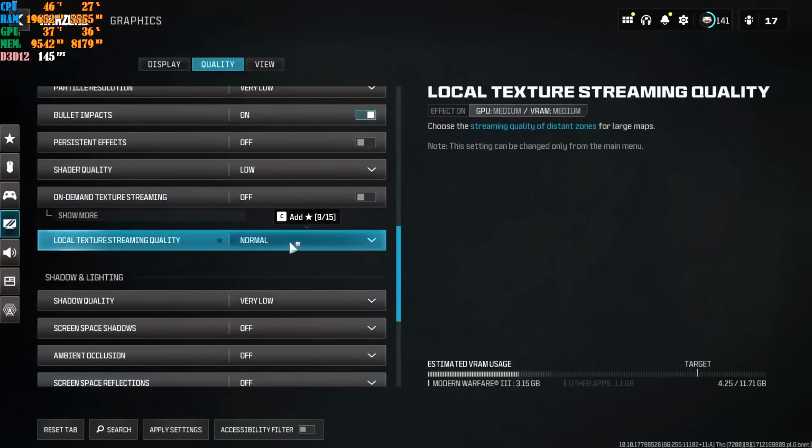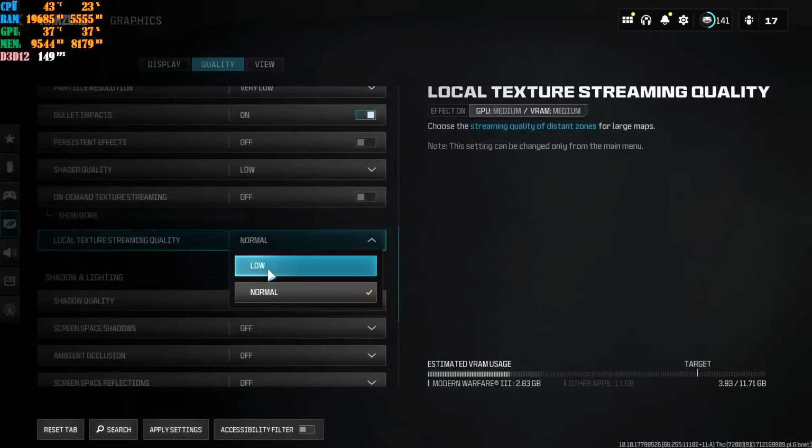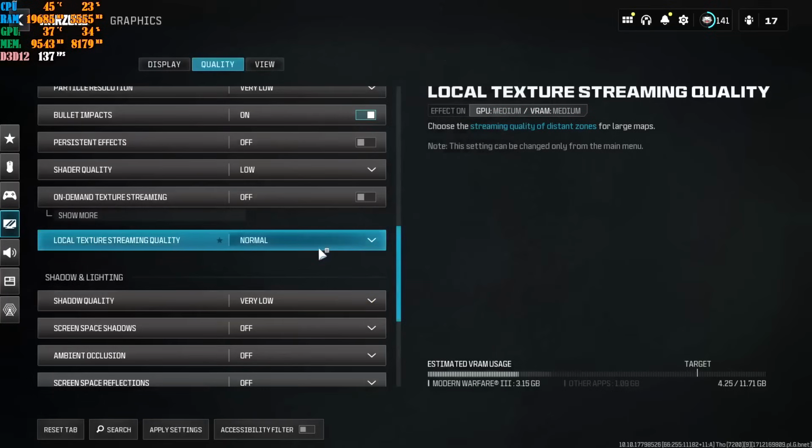Local texture streaming quality. This is something I would recommend people put on normal if you're running a 30 series, like a 3070 and higher. Any card between a 3070 and higher. Please don't put this at normal if you're running a 10 series or a 20 series. Please don't do that. Then you put that at low. If you're running anything lower than a 3070, put it at low. If you're running anything higher than that, go to normal and you'll be good to go.